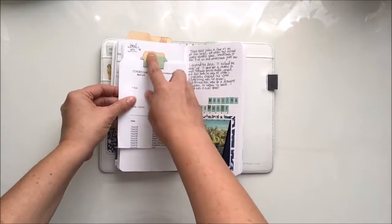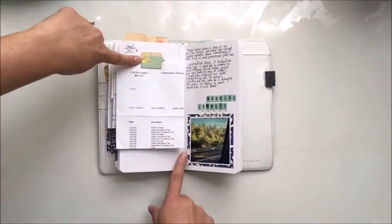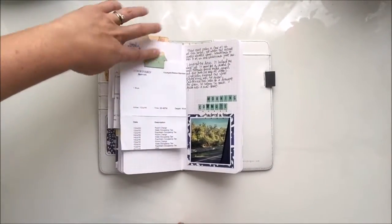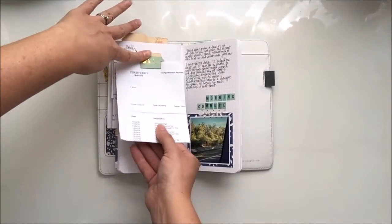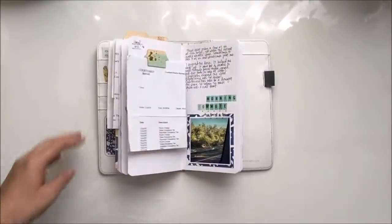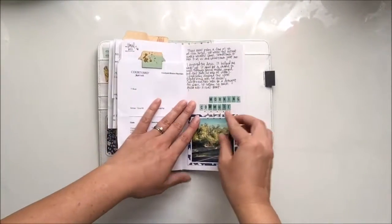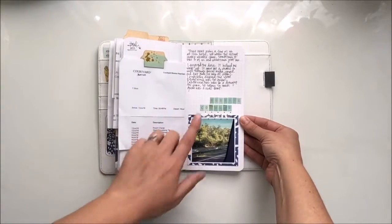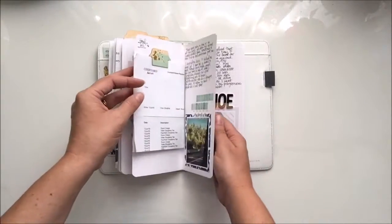So another way to use these wood clips is you don't have to clip it to the page itself, but I just use adhesive and glued it to the page on the inside of the page and then tucked in more ephemera for my trips. So this is my bill for the hotel. And then just some more of those little mini alphas, a shot that I took off from the shuttle.